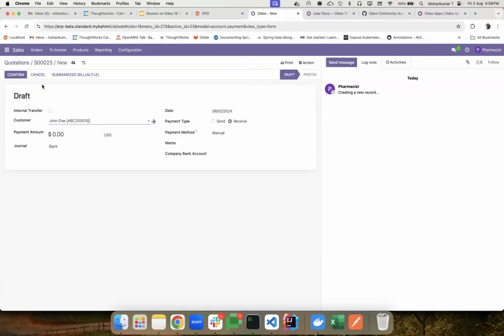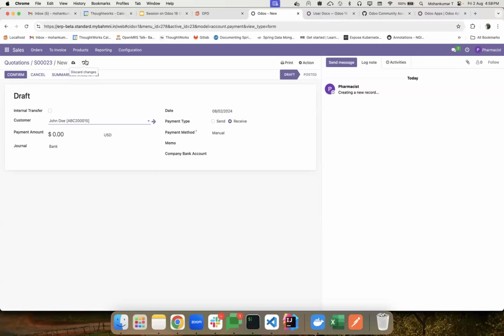Yeah, so now as we can see, the invoice has been posted and it automatically took us to the payments page. So this is another step where, if you want to just register the payment as soon as I confirm the sale order, you can enable this automated option as well. Okay, so now as we did this for this patient John Doe, we have made multiple invoices.